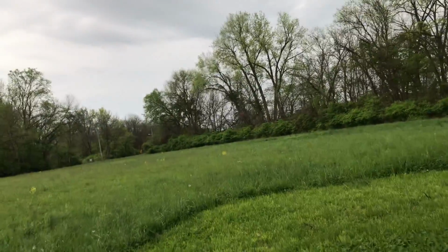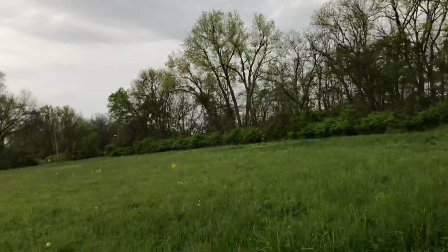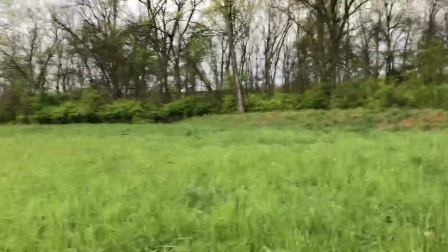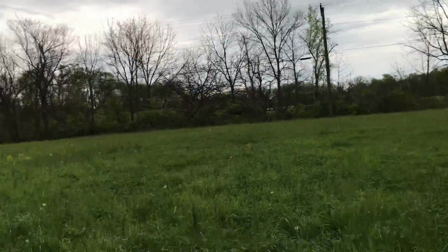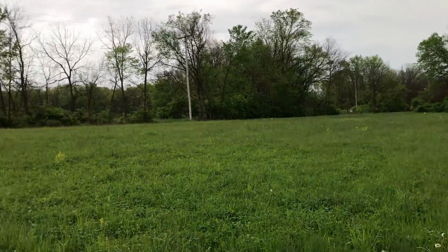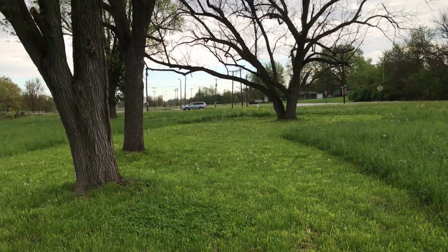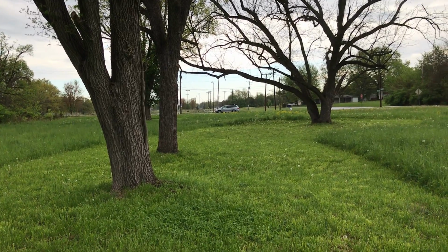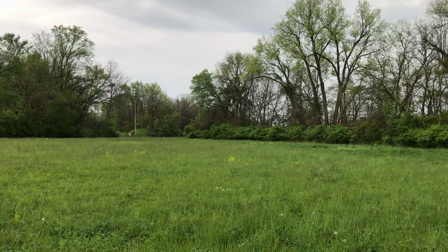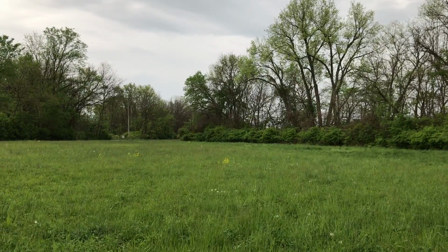This is a big yard. You could turn this into a very large garden, farm, backyard. If you put up some fencing alongside that road, it would give you some privacy. Although, honestly, this is a very quiet lot. There are barely any cars here at all. You hear lots of birds chirping. In the distance, I can hear something, so there might be a highway in the distance or something. Oh, there's a car.